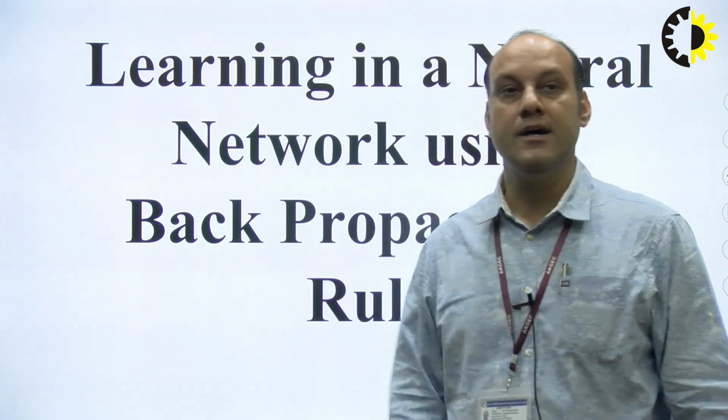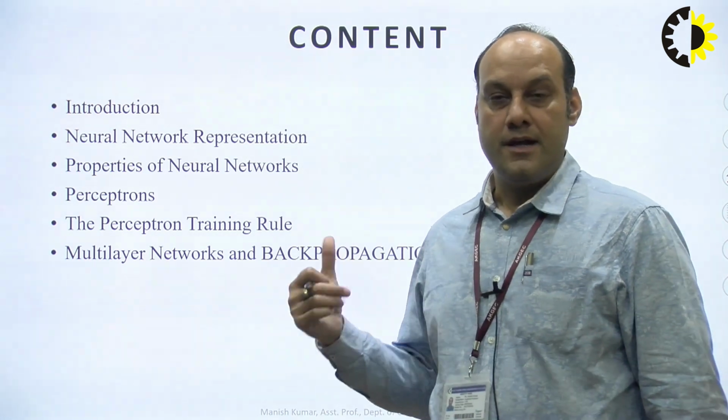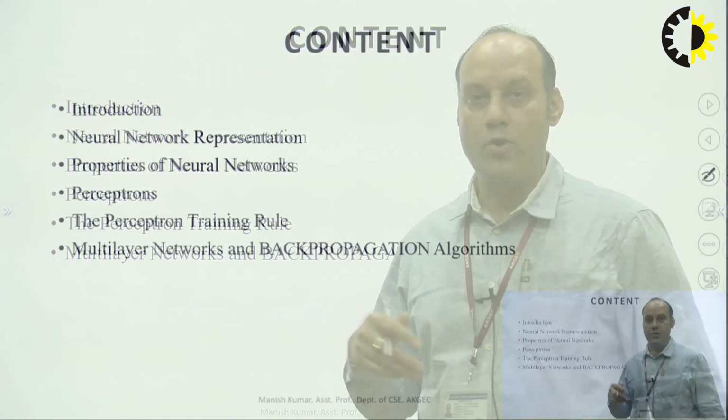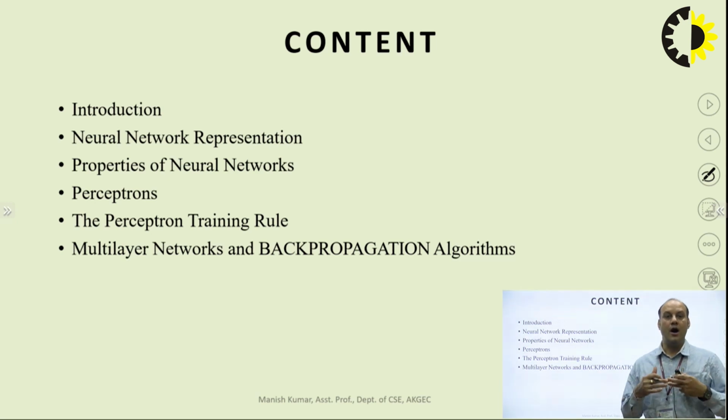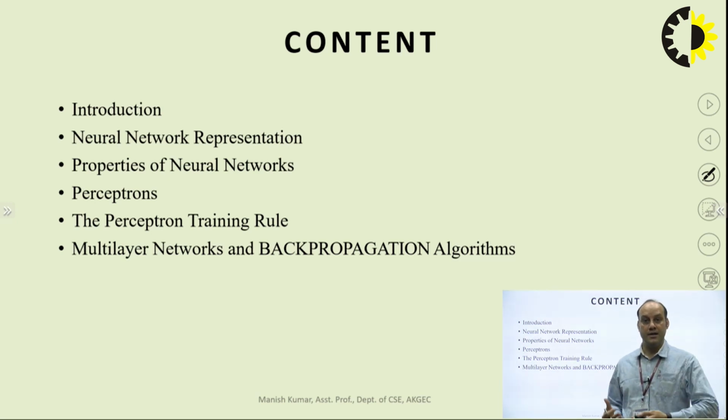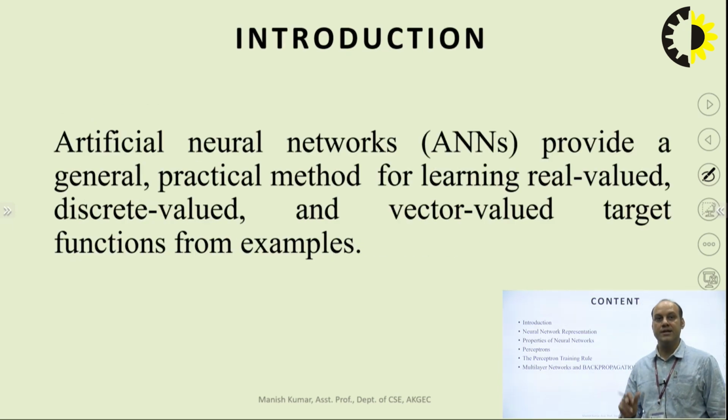Okay, let us start. In my introduction, I am going to brief you about what a neural network is, and how we get this network. What are the different properties, how we represent this neural network, and what the different models are, that is, the Perceptron model, which we will study. I will give a brief overview of that, what training rule we will implement, and lastly discuss how we are going to implement the back propagation algorithm. Okay, so let us start.